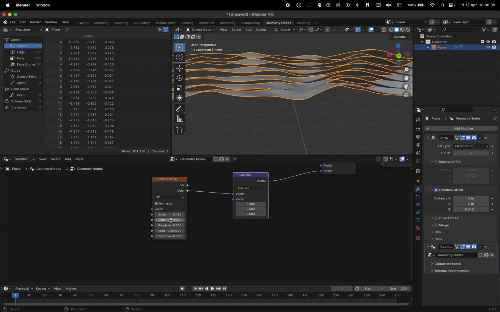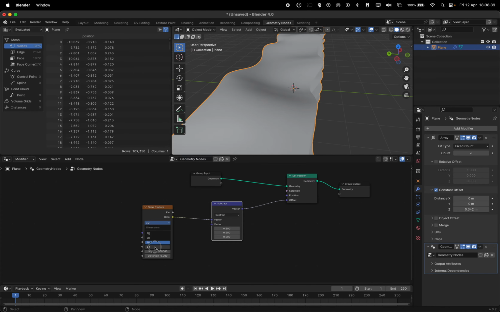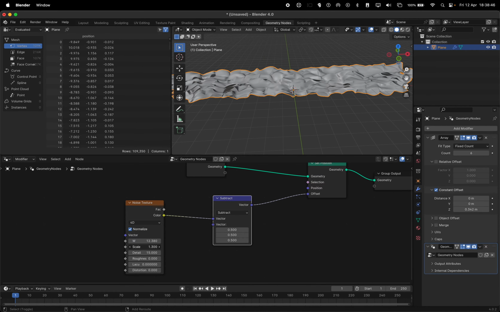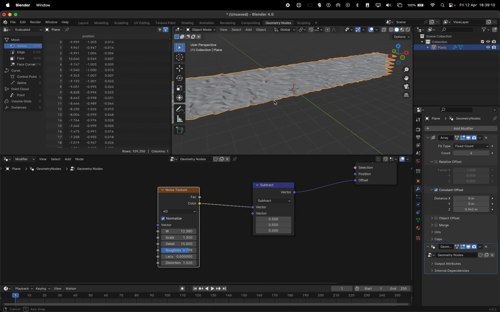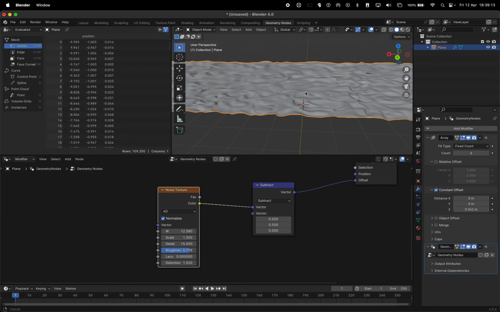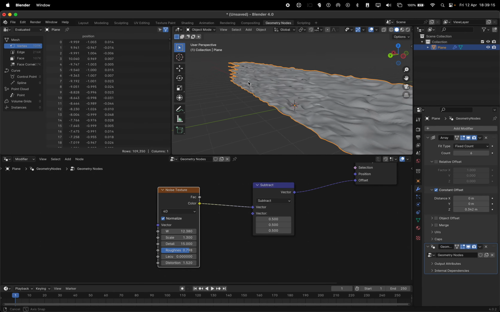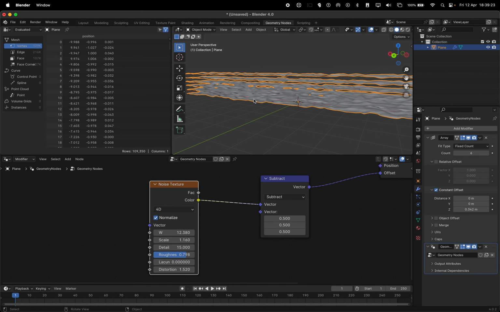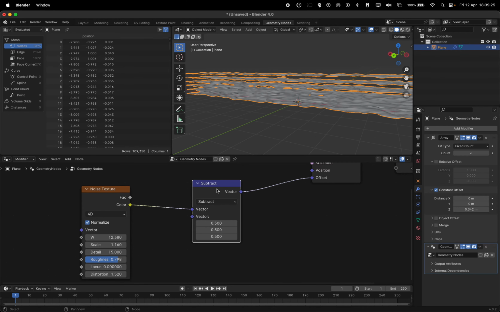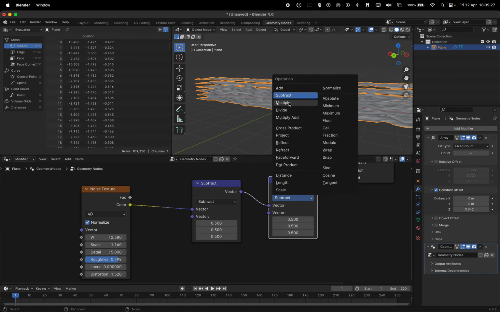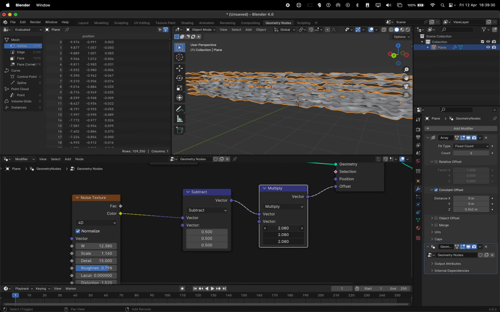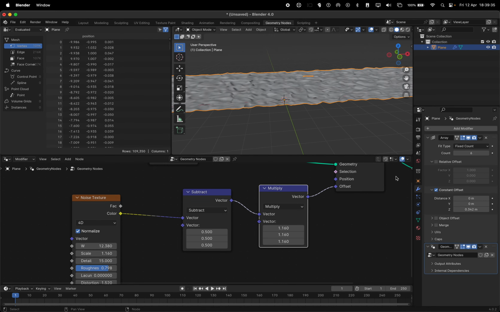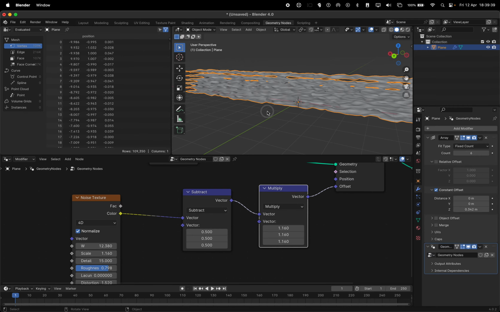So what we can do now is we can start to bring up that detail. We can go to 40 and we can start to bring up that detail and bring up that roughness, like so. Yeah, we just want something that looks quite fabric-y and looks like it's kind of moving through turbulence, which is essentially what this is. So I think this looks good. We can obviously add another vector math and just kind of multiply this. And it's just going to enhance that kind of deformation. So that is good for now.